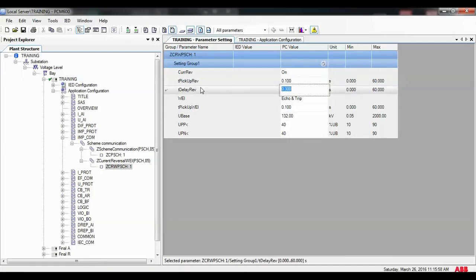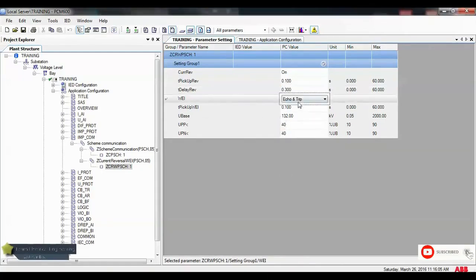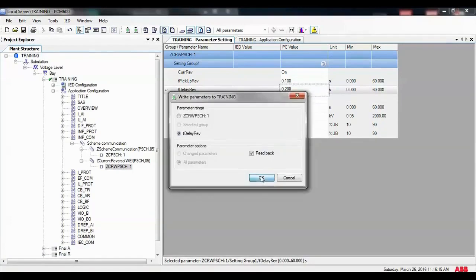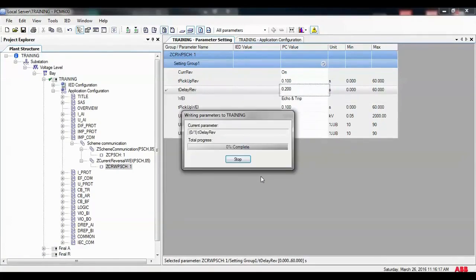in that time. Okay, just make it 300 milliseconds, make it 200 milliseconds, that's enough for it. 0.2, yes, 0.2, okay, is that right? Okay, correct. So let's set this up and try it first with the carrier send, and then send another configuration to try it with the EDB trip.